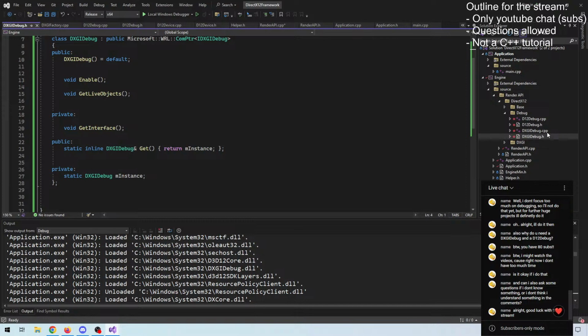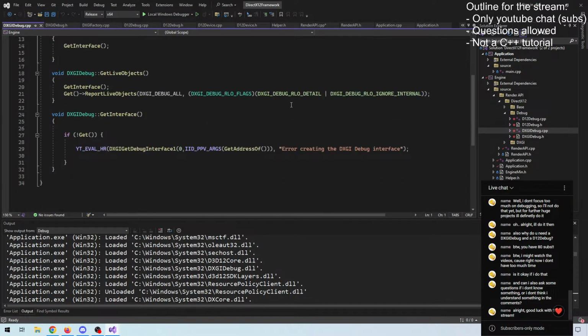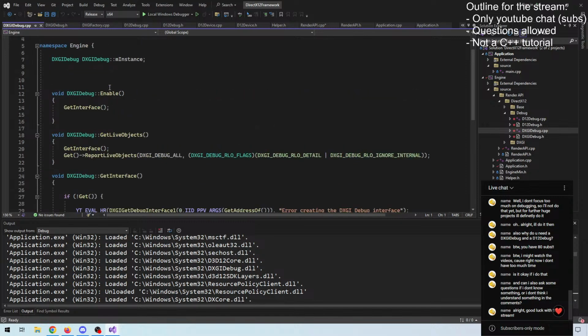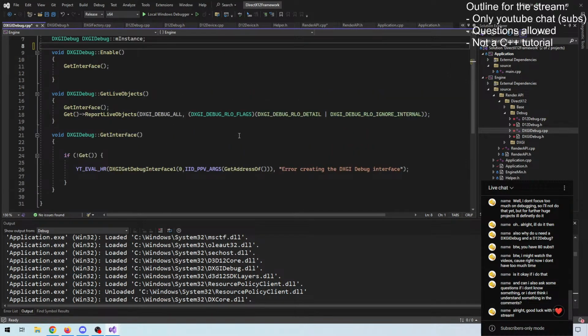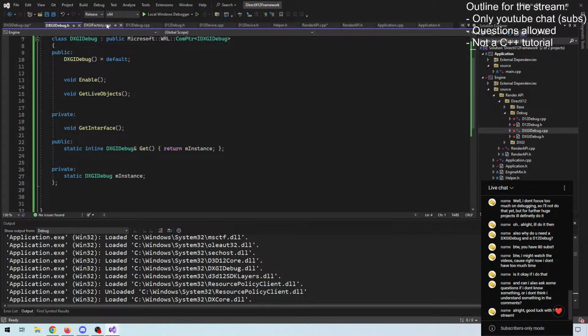Let's see, can I find it? Here, we decided to ignore the internals, which means that we don't get internal reference counts posted because we don't care. We only want to be responsible for all the external reference counts because we are the ones that manage that. Whatever the system needs to do in terms of cleaning up whenever there are only internal references is not of our concern. Yeah, so this is basically a debug layer.